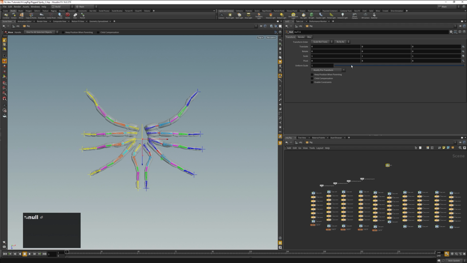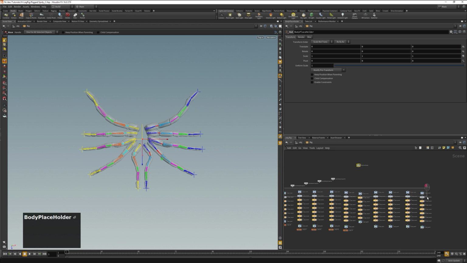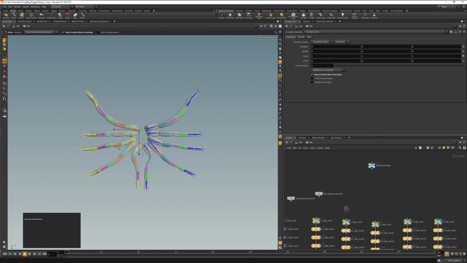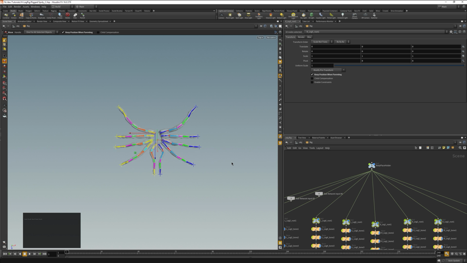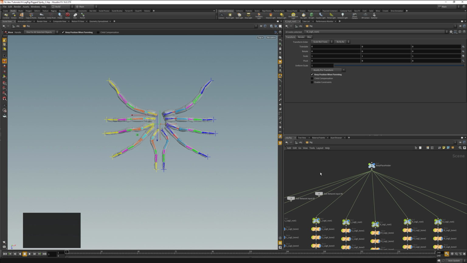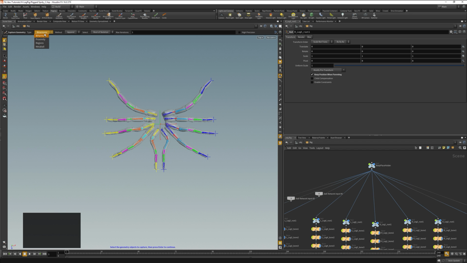The overall workflow for the process is the same for all capturing methods. I'm adding a single dummy placeholder node for the body, since we left out the body rig for the moment, and then I connect all the leg root nodes, parenting them to this body node. We need that in order to allow the capturing process to have a single root from which to crawl down the legs. If we didn't have that connecting root node, we would have to create individual rigs for every single leg. With the root node available, we can start the capturing process by going into the rigging shelf and selecting capturing geometry.